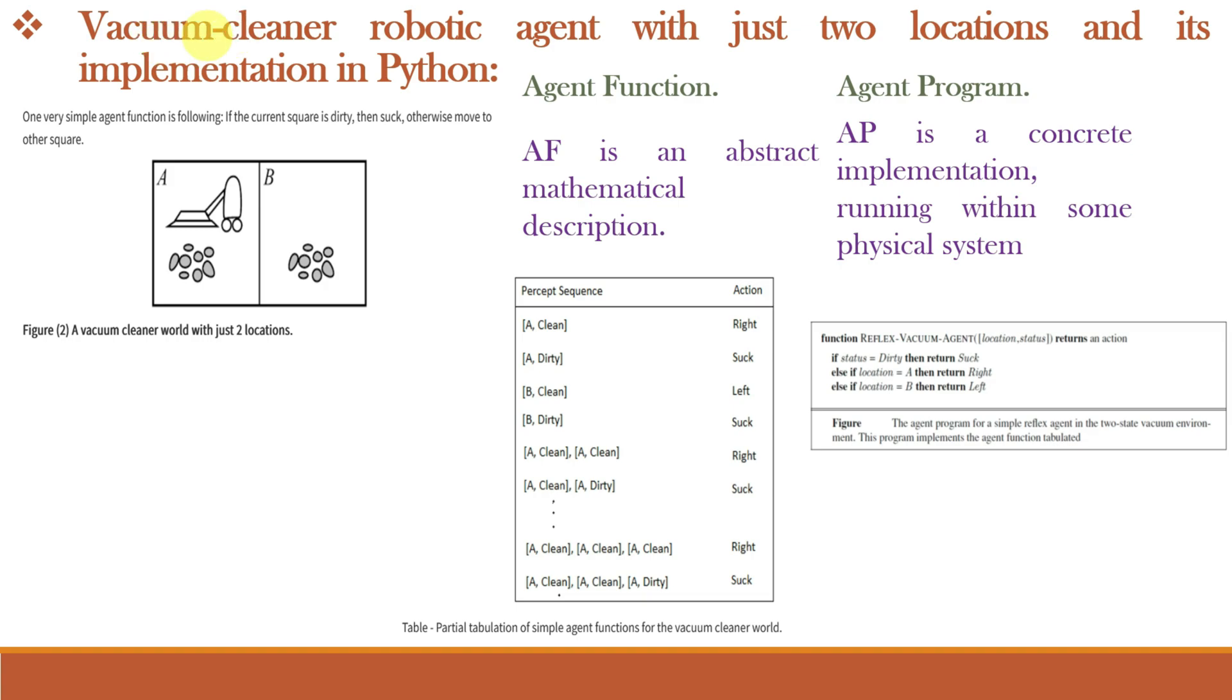So when we consider intelligent agents like vacuum cleaner, we should also know the difference between agent function and agent program. Agent function maps any given percept sequence to an action. For example, this is agent function: if A is clean, move to the right. And if A is dirty, then suck the dirt. And see, the agent function that describes any given agent in the form of a table is very large. Why? Because here we construct this table by trying out all the possible percept sequences and recordings, right? And what is agent program? Internally, the agent function for an artificial intelligence will be implemented by an agent program, which looks like this.